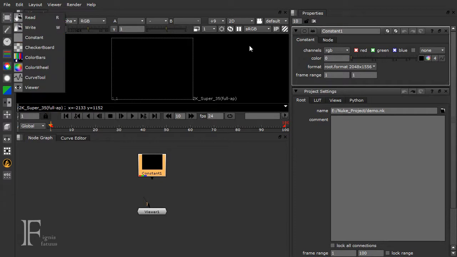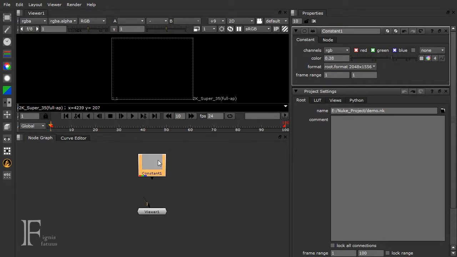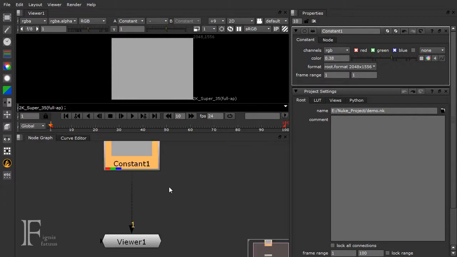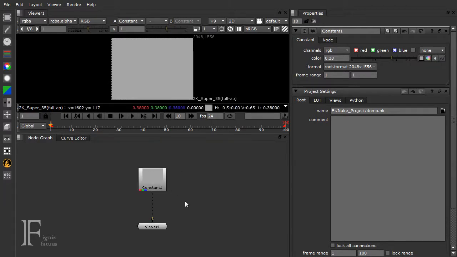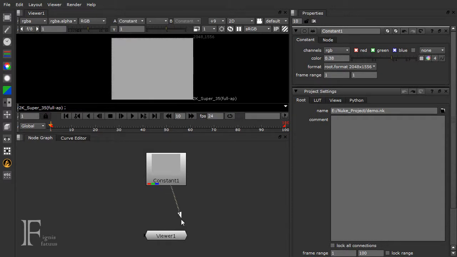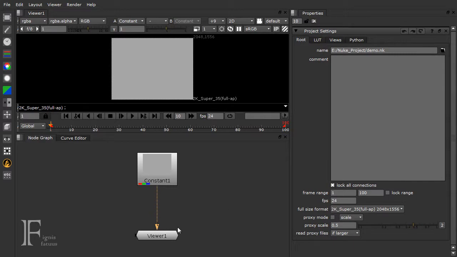Now I have dropped a constant node. Now I'll change the color a bit so we can see that a bit. And now you can see that if I fill this hole, let's zoom in a bit, I can connect or disconnect this constant. As you can see, the whole motive is that I can modify a connection between the nodes, right? If I check this on, you see that I'm unable to select the input of viewer 1. So I cannot modify a connection once lock all connections is checked.